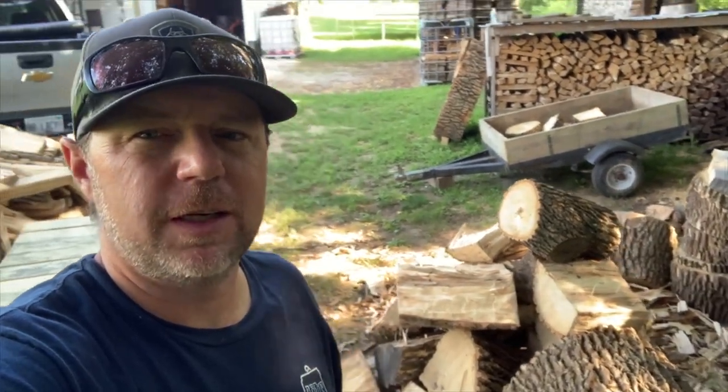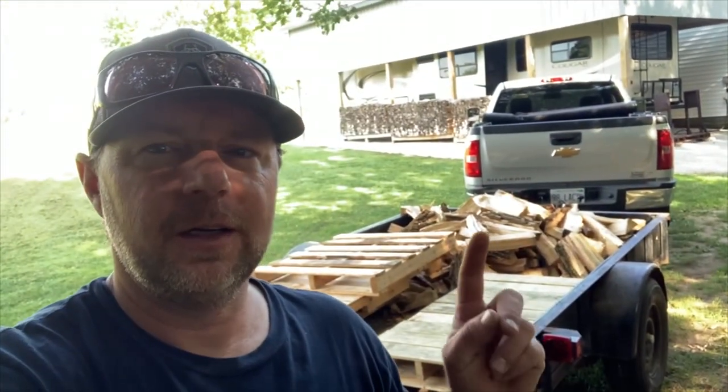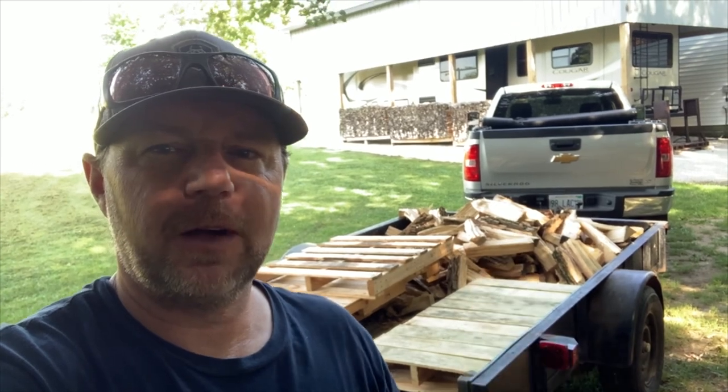You know, when you work full time and you're trying to coordinate with your son's schedule so you can do this kind of stuff together, that's what it's all about, spending time with my son Evan doing this. Sometimes all you do is a little bit at a time. Just like here behind me in the trailer, we came out last night and split for a half hour. But you know what? It was a little something, and that all adds up.